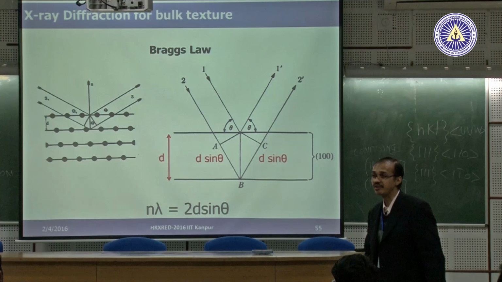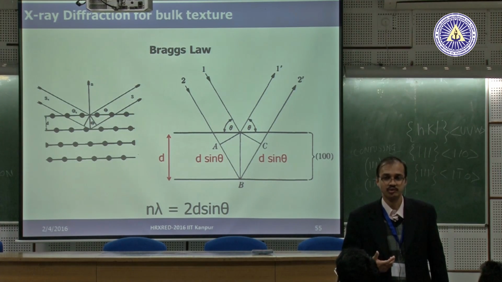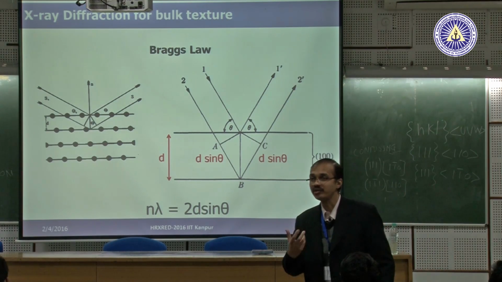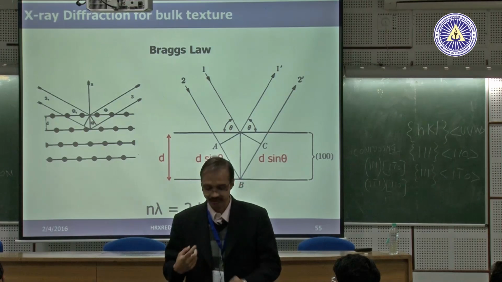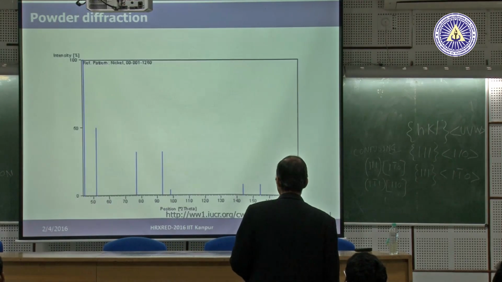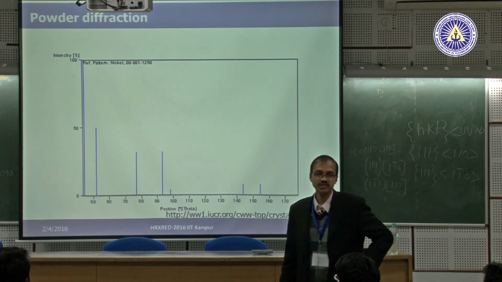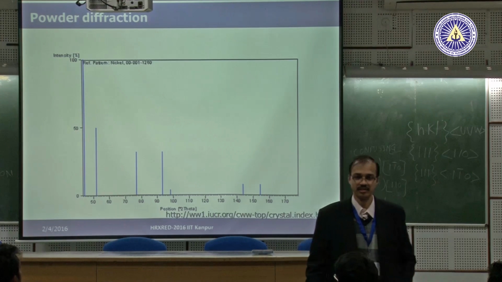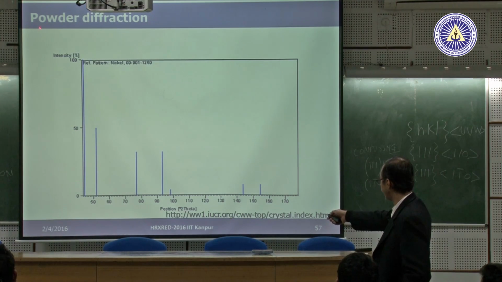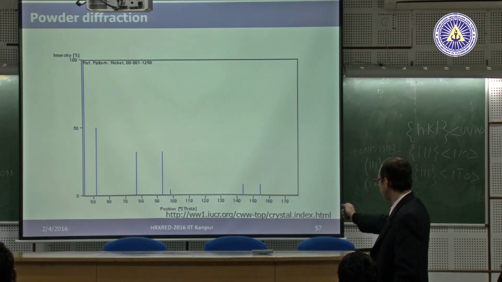But what I'm going to do is exploit Bragg's law. So here my filter is what? I told you that I'm going to look at only 100 or 110 planes. Okay, let's not go into it. This is a stick pattern. You did the structure factor calculation in the second class by Rajesh Prasad sir, and we saw that this is how the stick pattern should look. The intensity decreases, and there is no broadening.